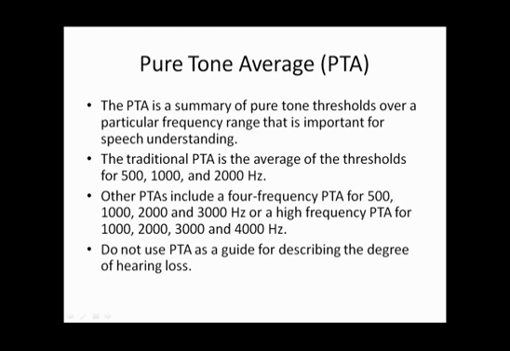Do not use pure tone averages as a guide for describing the degree of hearing loss, though in the early stages, in some very early papers, that's exactly what they did. They used the pure tone average to describe the degree of hearing loss. That's not what's commonly used in the clinic.